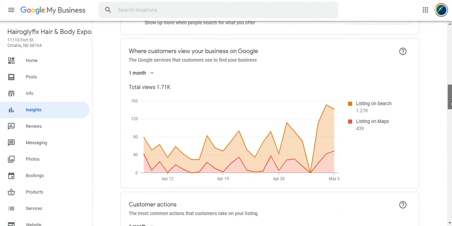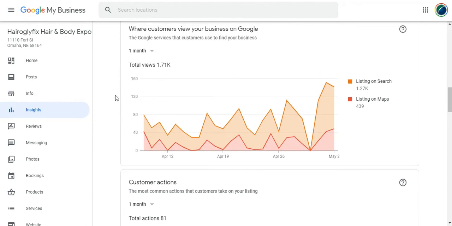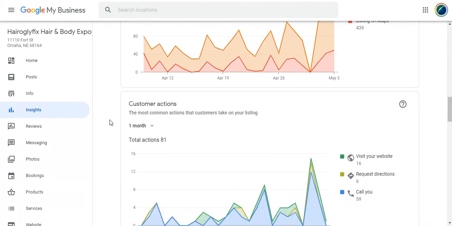And then once we get down here, you're going to view how the customers view the business. Show a lot of great information. May 1st, which wasn't that long ago, it was 90 on search, 22 on maps. That is in reference to the pages that you just saw earlier, which were the Google Maps page and the Google search results page. So that's how people are finding you. Like I said, once again, just in the last month, you can always change that date range a little bit.